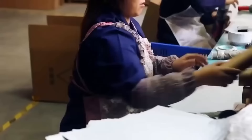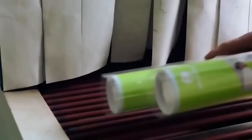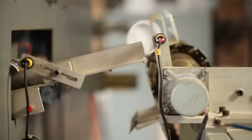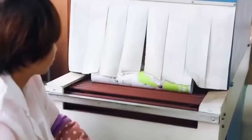Once the shuttlecocks have passed the quality control test, a worker inserts 12 shuttlecocks at a time into long cardboard tubes, which are similar to those used to hold tennis balls. The tubes are sealed with a plastic or cork cap and then packaged in cardboard boxes for shipment to retailers. Some manufacturers may also package shuttlecocks in plastic tubes or bags for additional protection. The shuttlecock, also commonly known as a birdie due to its 16 feathers, can impressively reach speeds of up to 400 kilometers per hour, making it twice as fast as the fastest baseball throw.